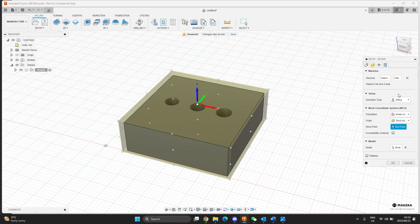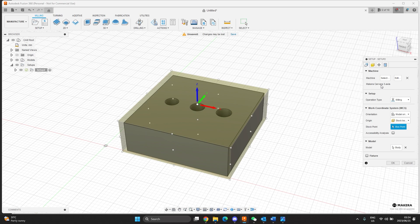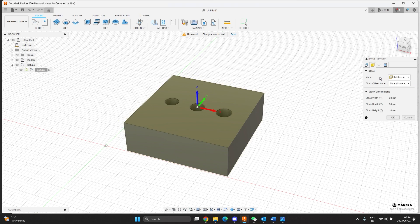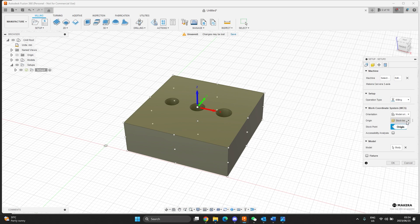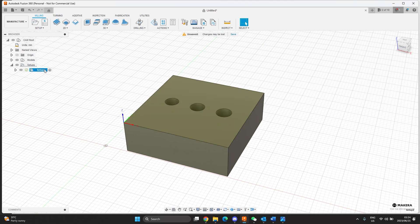Let's start by creating a G-code file to bore these three holes. First I'll just set up the stock. This will be a milling operation. I have selected my machine — three axis Makira. I don't have to put any offset on the stock, so no additional stock. I'll use the stock box point and use this as my origin at the top of the stock. Then the center of the stock orientation — we don't have to change anything here. Hit okay. So there's the setup. I'm just drilling the holes, so we don't need any other operations.